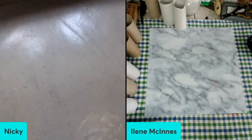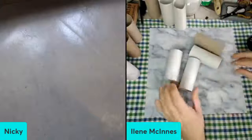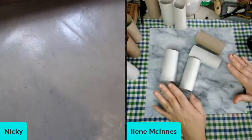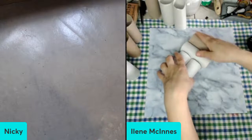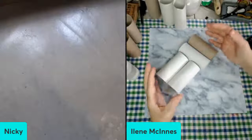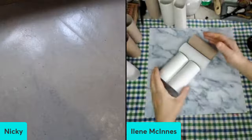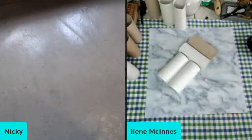And today we're going to be doing some kind of art with our toilet paper rolls. We didn't have anything quite planned because we like to be spontaneous on this and invent it as we go. So that's kind of our thing. We're just going to make some abstract type of sculpture or something. I think the last time we might have made a journal or something. So we're going to try to do something different with toilet rolls or paper towel rolls and see what we can come up with.